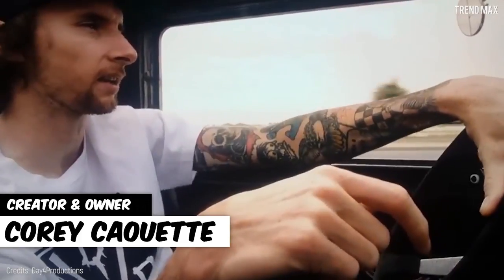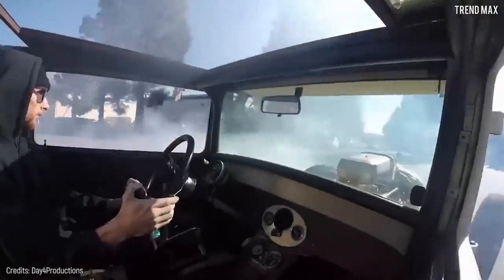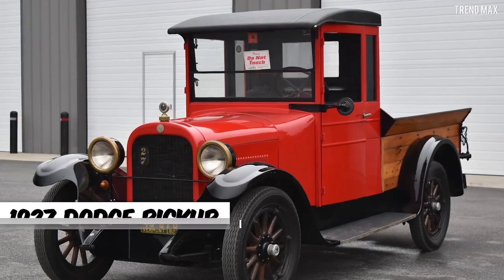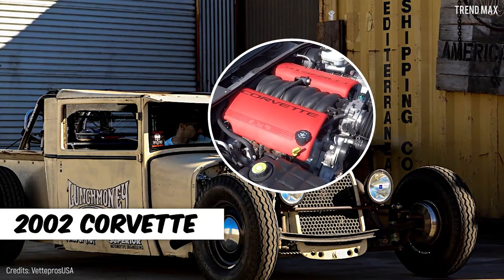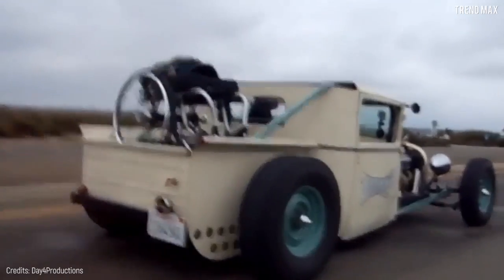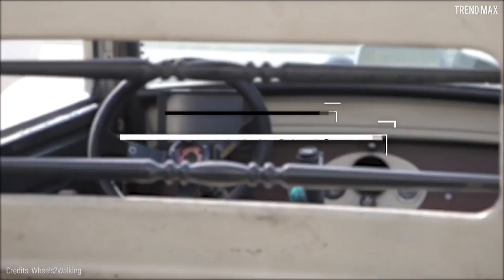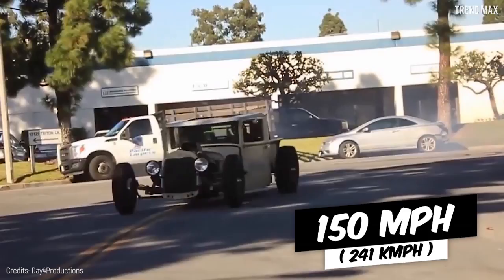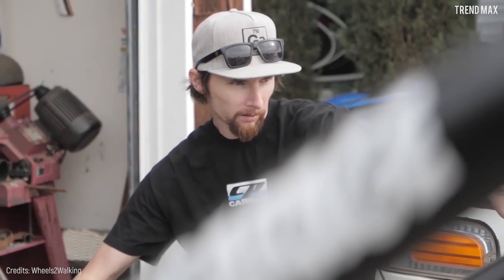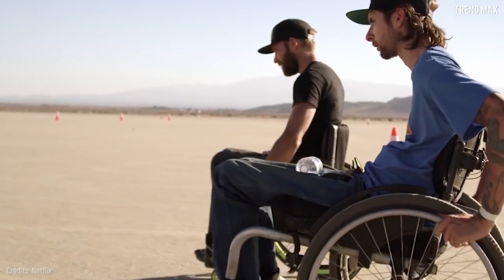Corey Coet suffered a severe injury that left him paralyzed, which would deflate many people to the point of depression. But he didn't give up, and built his car using the body of a 1927 Dodge pickup truck as a base, kept almost in its original state. A 2002 Corvette engine injected with nitrous oxide gas was put in Lunch Money. Its rear is that of a 1935 truck and, according to Corey, it has parts of about 20 vehicles in its structure. With all this, Lunch Money is able to reach an incredible speed of 150 miles per hour. The most incredible thing is that its owner, who is confined to a wheelchair, built it to feel free, adapted it to his needs, and was able to live after his accident in a very powerful way.